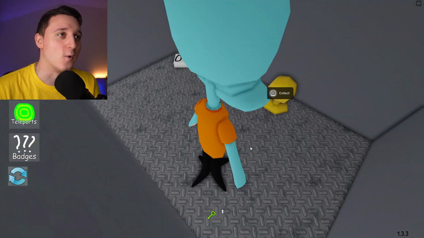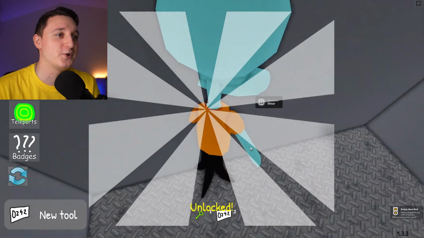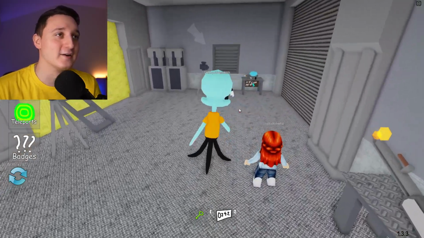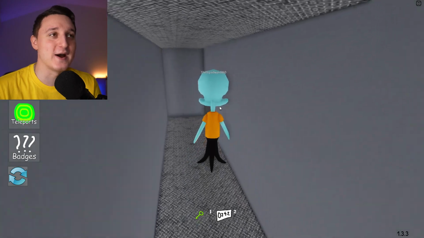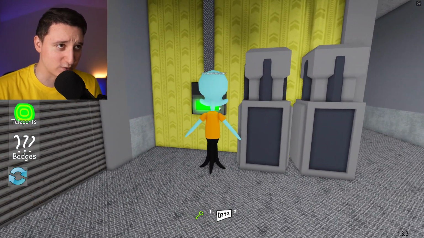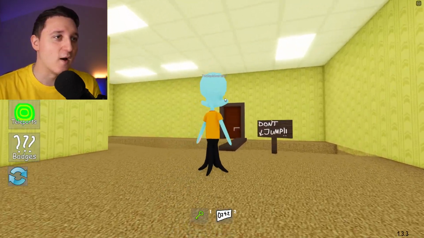So first, oh, we did it. We actually went through this area. Okay, we're gonna collect you. Can I go through this thing? Looks like I can't. Oh, we did it. We actually did it. Okay, so can we do any of the obbies here? That's my question. We have a couple of parts where I need to use the teleporting powers of Squidward to actually do it, but we have to go and collect all of the boards.